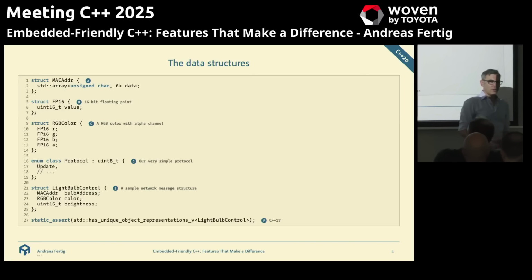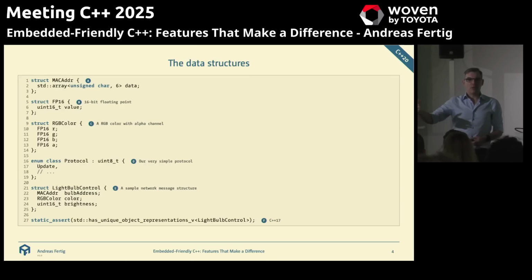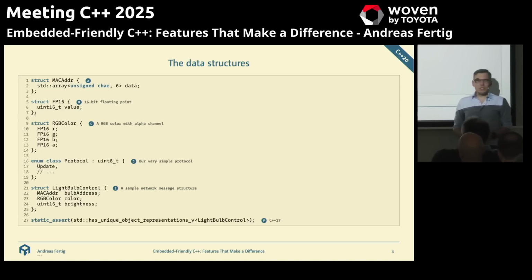And you want to make certain that once you lay out your data structure, considering all the layouts and all the different architectures, it's perfectly aligned on all of them, so nobody inadvertently changes it and corrupts things. So one machine thinks it reads a color, but instead it reads 2 bytes off and you get half a color. How can we achieve knowing that there is no padding in this light bulb control structure?